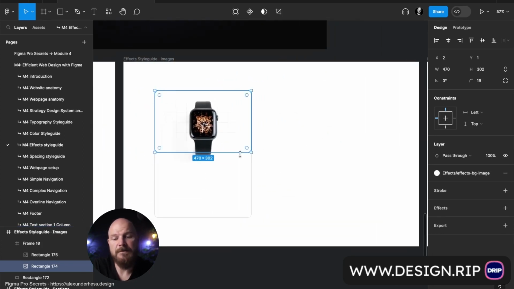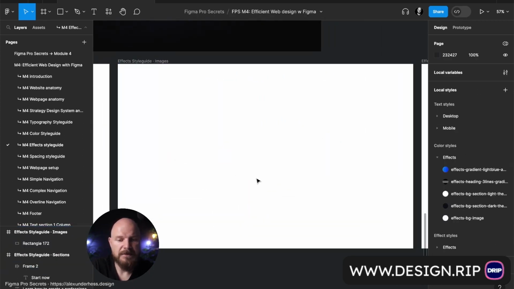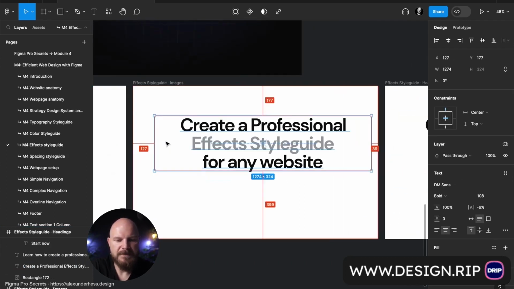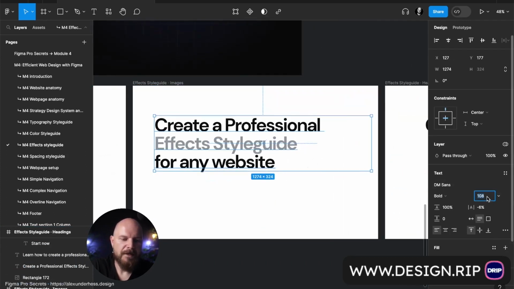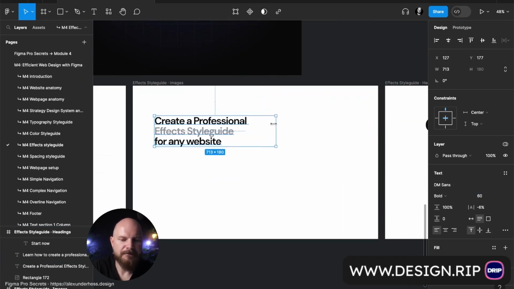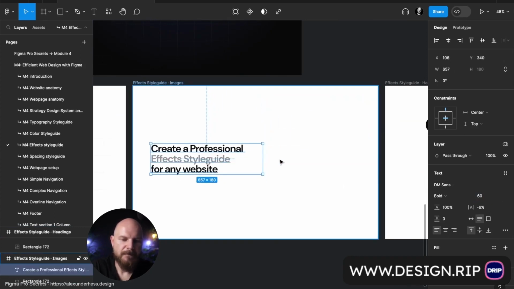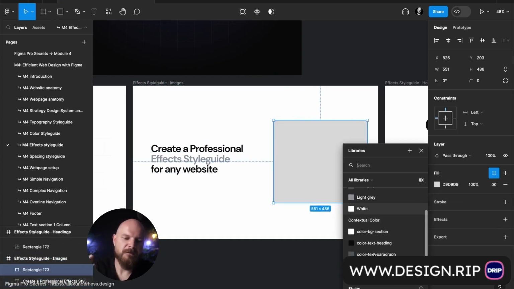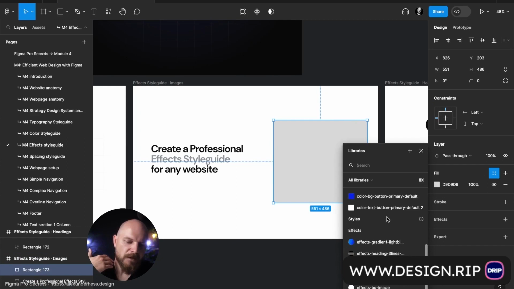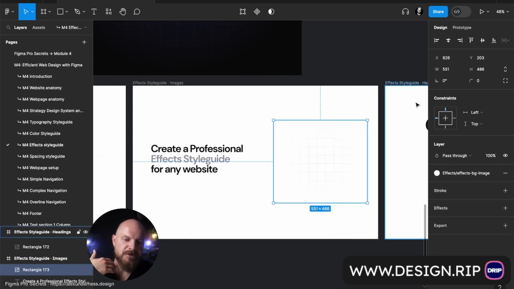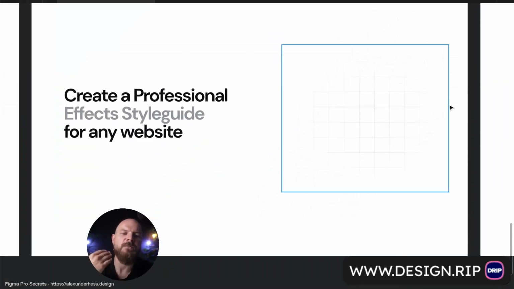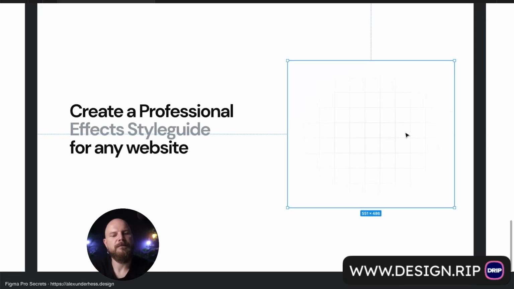So now later, let's imagine that you will create a completely separate element here with the section where the text will be on the left side, and on the right side you will have an image. But for that specific image, you will have the image effect, background image. And now inside of this image, you will put something that you want to put.